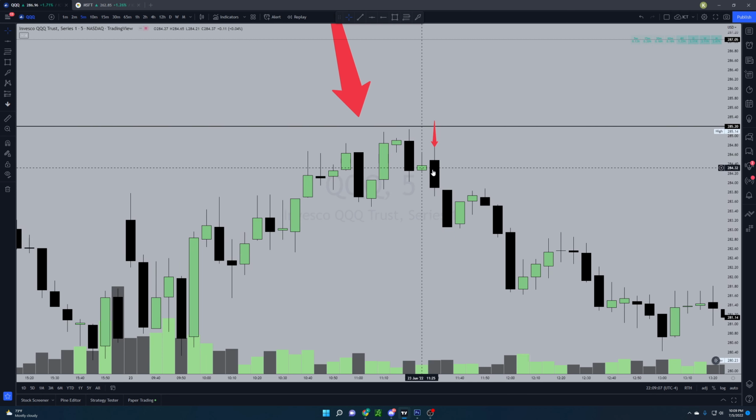So this is what I mean when I say I look at price action. Between volume and the candles themselves, this is mainly what you're looking at. Just look at the sell volume, dude. Look at all these red candles here. Look at the volume compared to the green ones. You know what I mean?